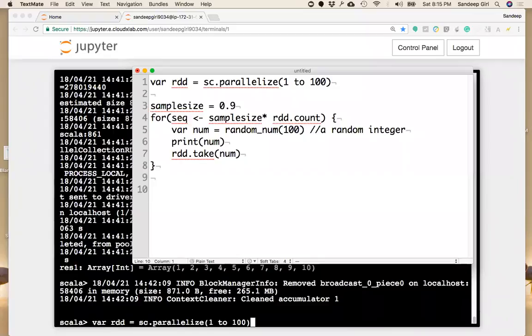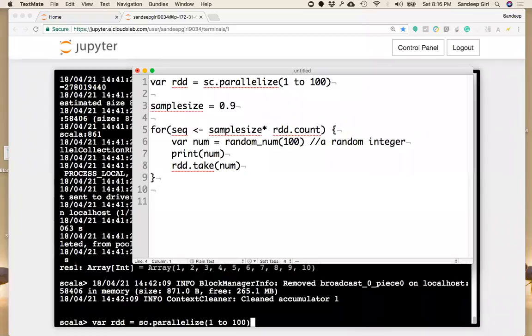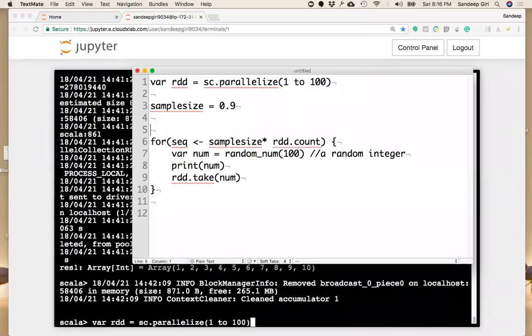Now, anybody else who wants to give input? A question from Alok is, we can use a filter or map or flat map. All right, those who have joined late, I'll reiterate what we are trying to do. We are trying to generate a random sample from a given RDD. Imagine that we have an RDD and we want to pick a random sample.